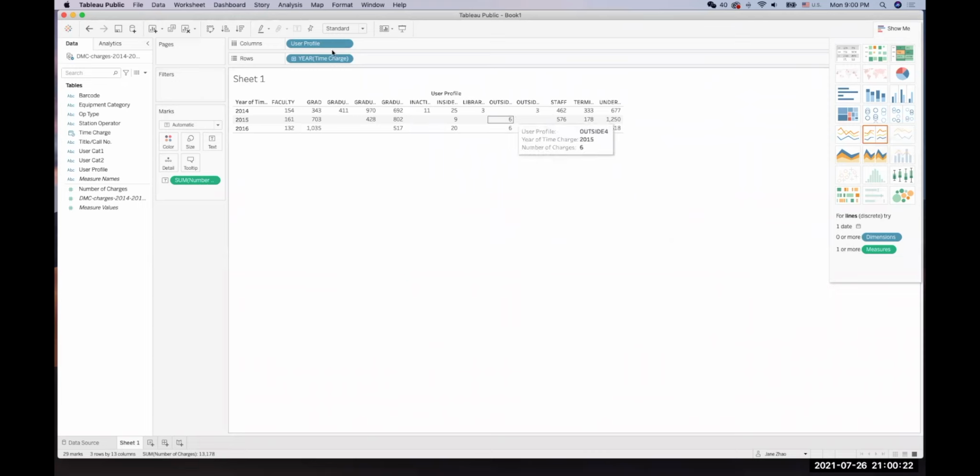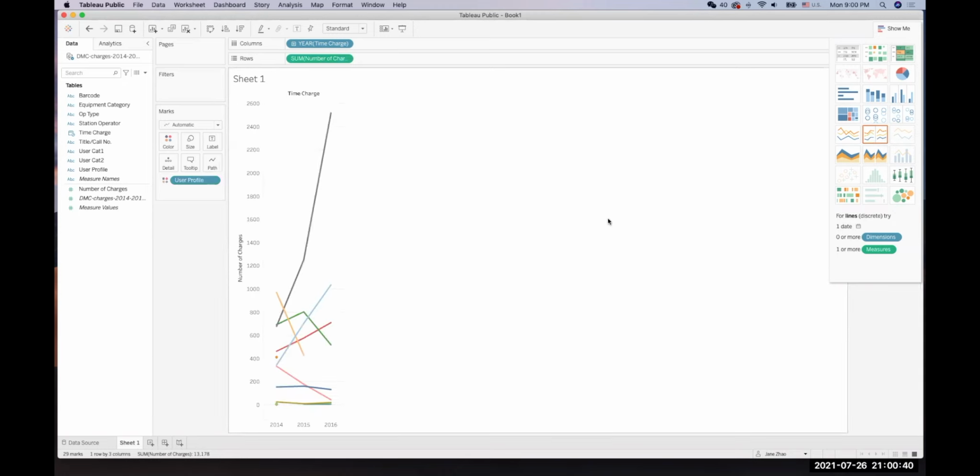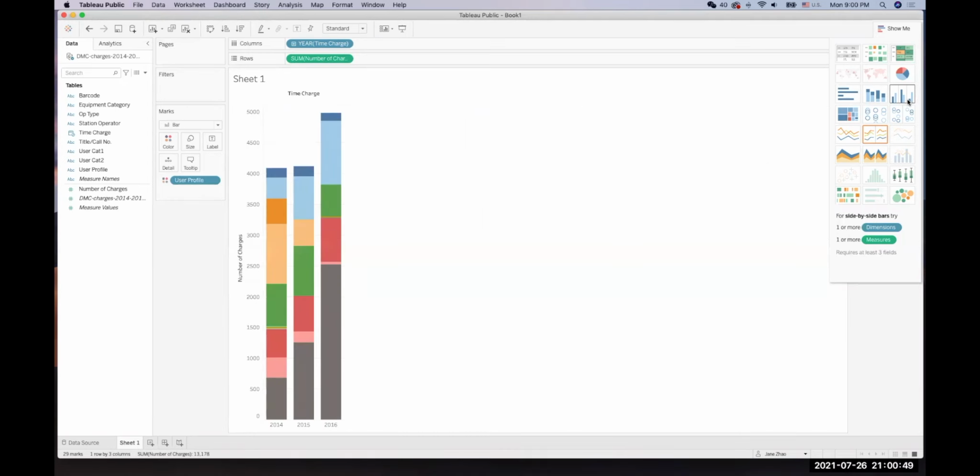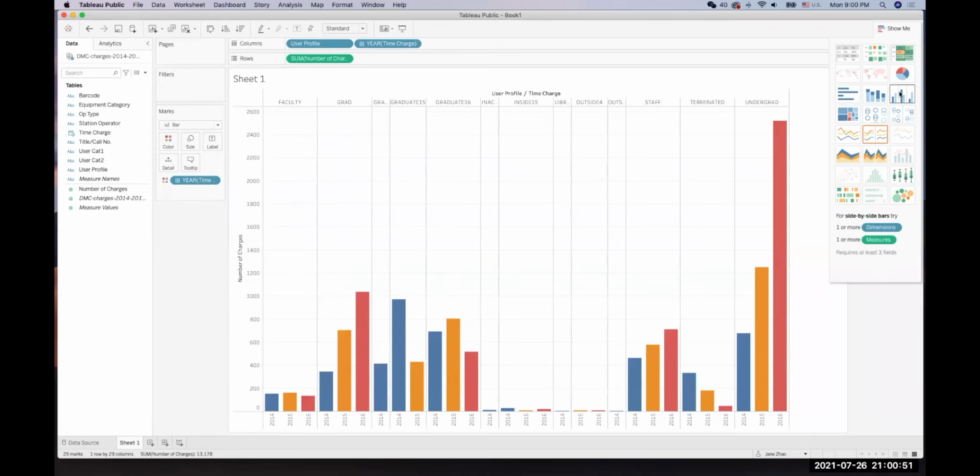Since we have a time charge field in the view, it is good to use a line chart to see changes in data value over time. That's why it recommends a line chart. Then you can explore a horizontal bar chart, stacked bar chart, or side-by-side bar chart, different chart types.